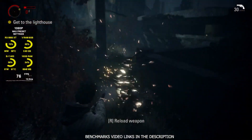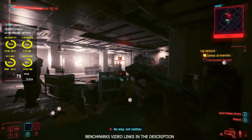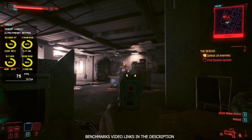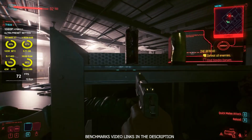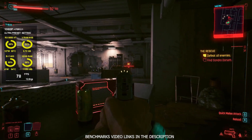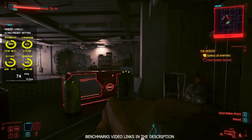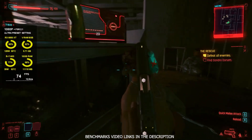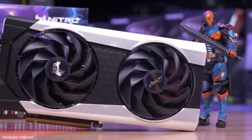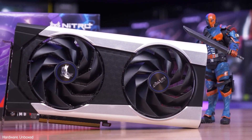However, just like with any GPU, there are some trade-offs. While it performs better than the RX 6600, it's still not the best for ray tracing, so if ray tracing is a priority for you, there might be other GPUs to consider. Additionally, while it's a good option for 1440p gaming, it won't give you the same high-end experience as more expensive cards designed specifically for that resolution. Overall, the RX 6650 XT is a fantastic mid-range GPU that offers a compelling combination of performance, value, and affordability.